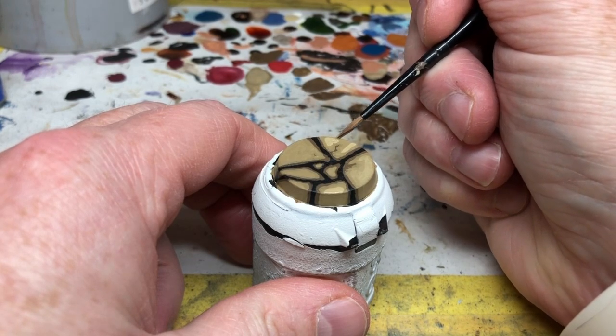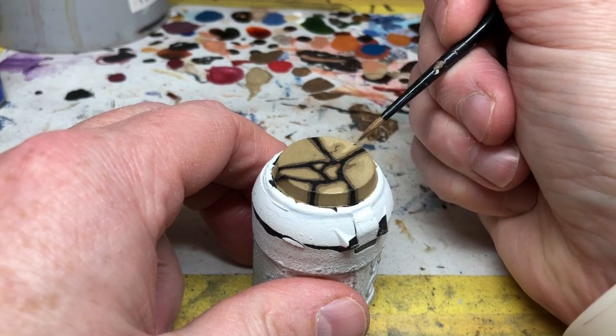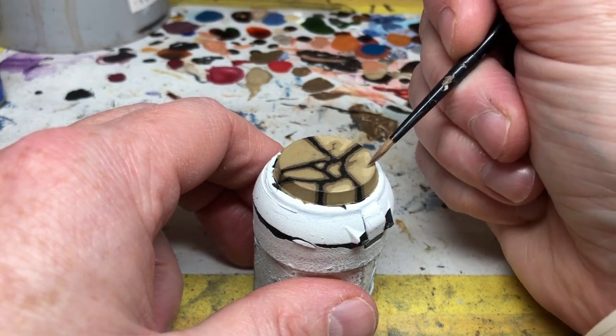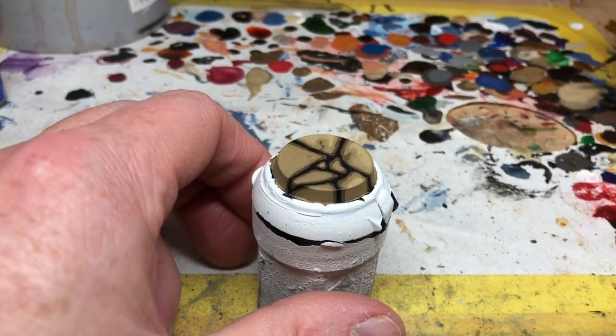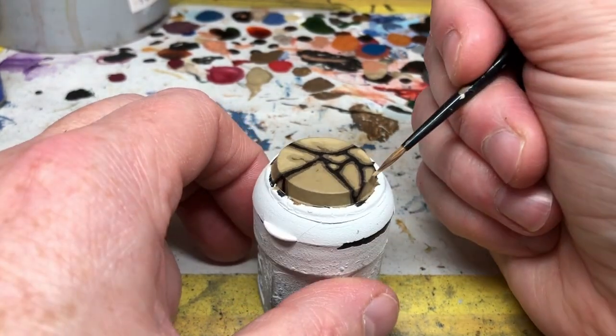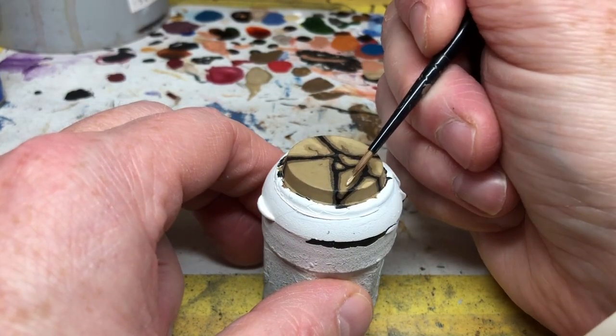If you want to, you can keep on adding Screaming Skull, building up lighter and lighter colours, even working to pure Screaming Skull if you want to. But I'm happy with what I've got here, which means we can leave it to fully dry before the final stage, which is Seraphim Sepia.